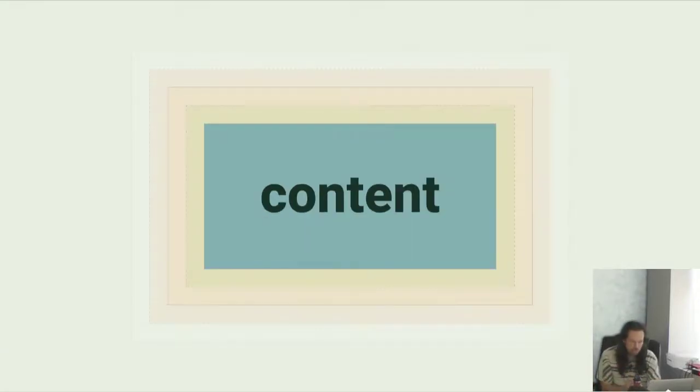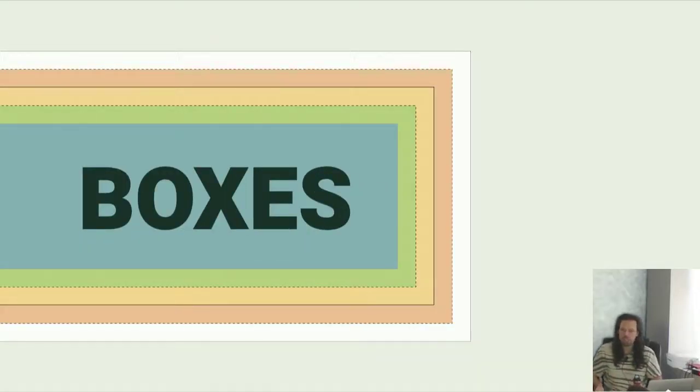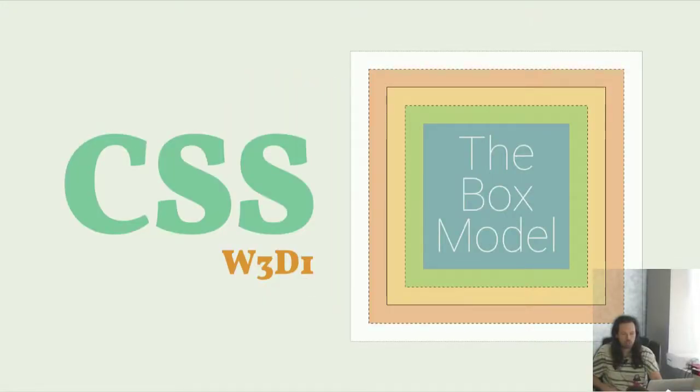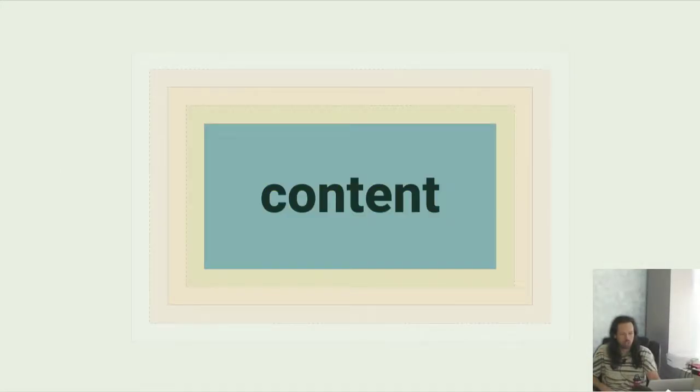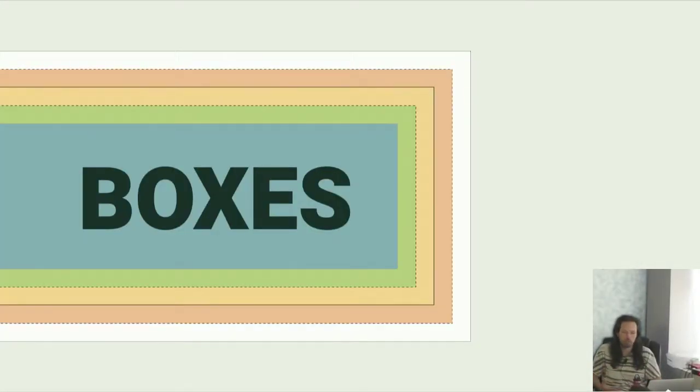Okay. So everything in CSS, they call it the box model. That's why this whole thing starts off as the box model here. That's the subtitle. CSS, the box model. I want to try and explain to you what it means to be a box model. Everything is boxes. All H1 tags, all LIs, all ULs, everything's a box.